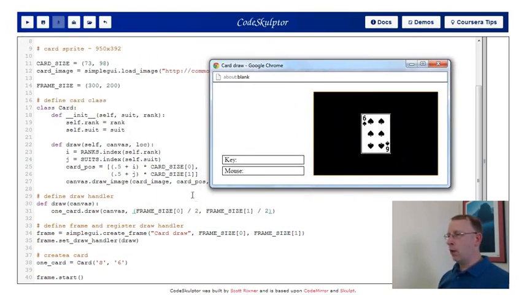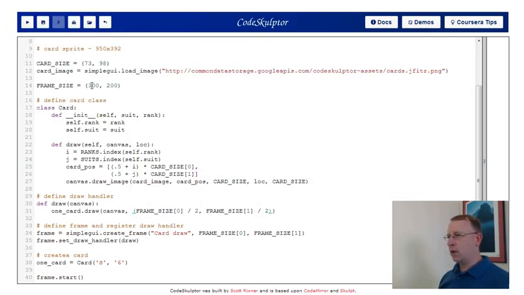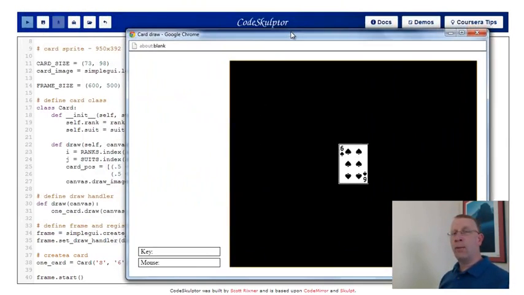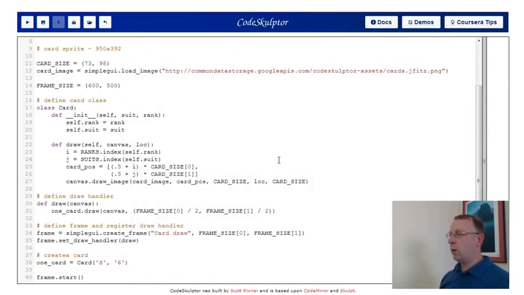Okay. But moreover, if I changed the frame size, if I wanted it bigger, for example, 600 by 500, and get a bigger frame, the card is still centered because we have the computation of the center of the frame in the code. So what we want to do in general is avoid just having unnamed constants.